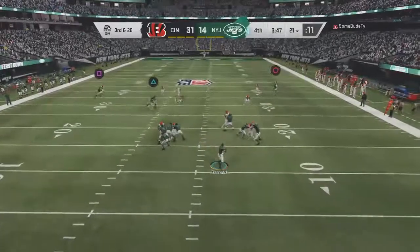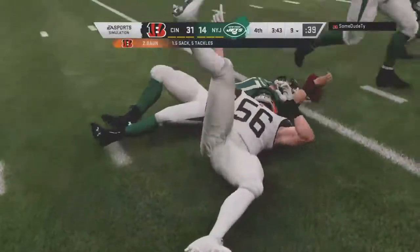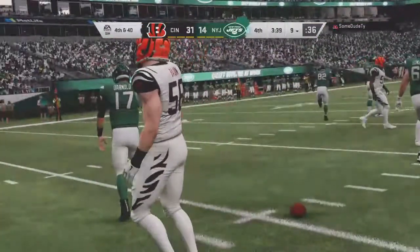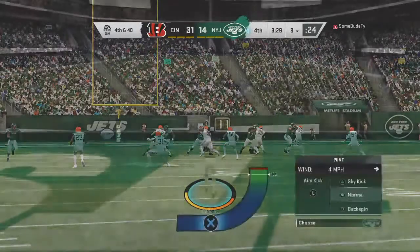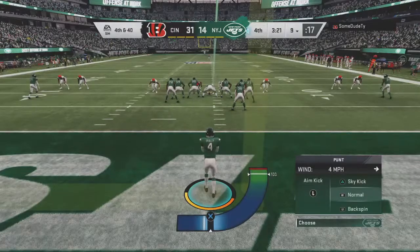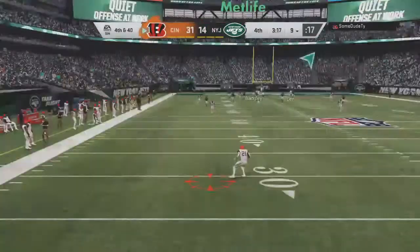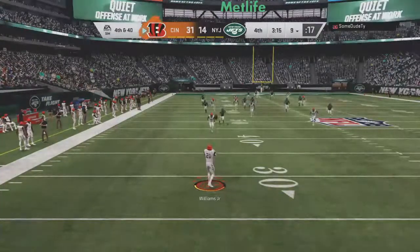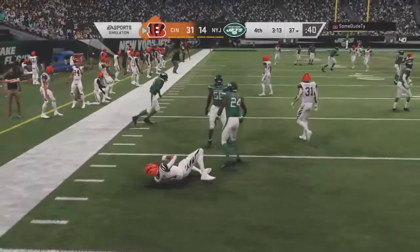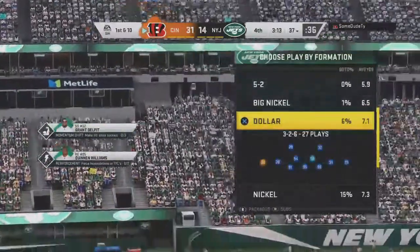3rd and long, it's Darnold. In trouble here, and down he goes. Back at the 8-yard line. Offensively, they're going to have to figure this out before next week. 7 sacks in 1 game. Yeah, that's more than any quarterback should have to bear. And if this continues on, there will be another quarterback in the game because no one can stand up to this week after week. And take it right on the 30. And when it's said and done, it's a 58-yard punt. And out will come the offense as they take over.